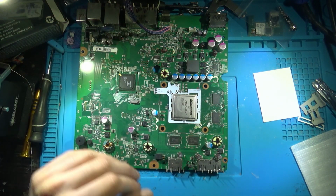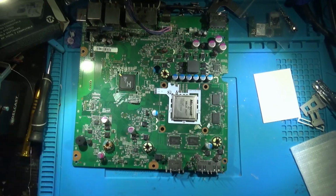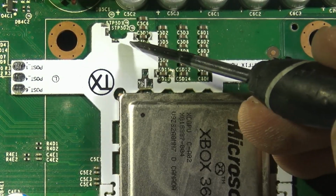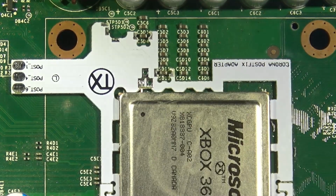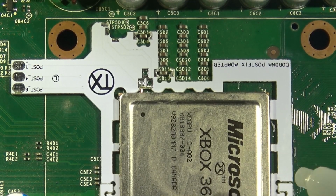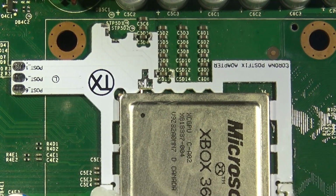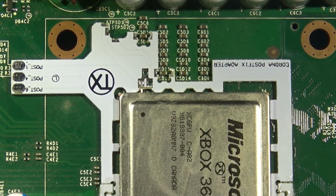Now you can lock it in by soldering these resistors here. Let's get a tighter shot. So you've got a couple options here. You can either anchor it by soldering these points to the various capacitors here. It's totally fine. I usually just like to do a tiny little dab of glue right here where these connect. It's just as good. Those joints are doing nothing electronically for us. It's simply just to lock it in.